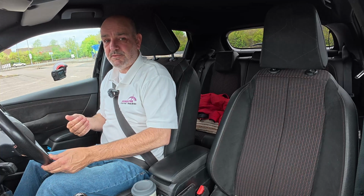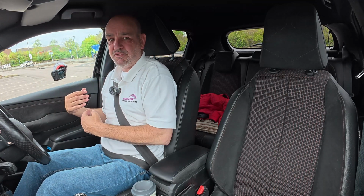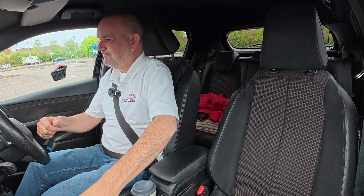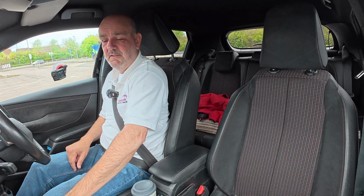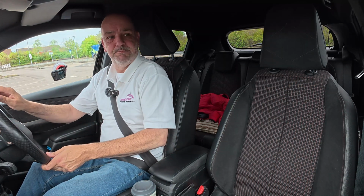As you come out, when you are physically sat on the road, so outside the spaces, then we're going to continue to turn the wheel to the right, so we know we're going to miss the vehicles in front of us. So I'm going to imagine now that there's something parked on my left-hand side, but I need to reverse to the right. So into gear. This time I'm going to put the foot brake on and turn the handbrake off, so I've got a little bit more control. Good look around the vehicle.